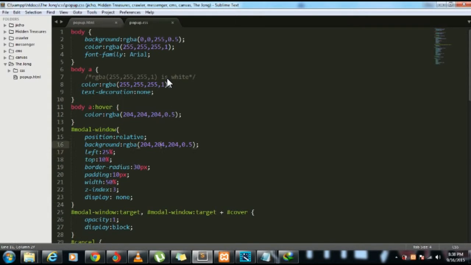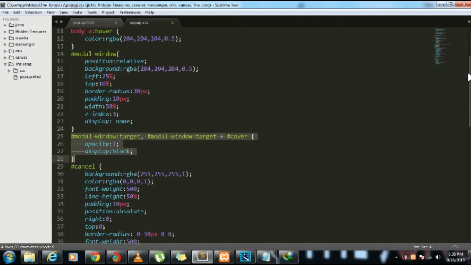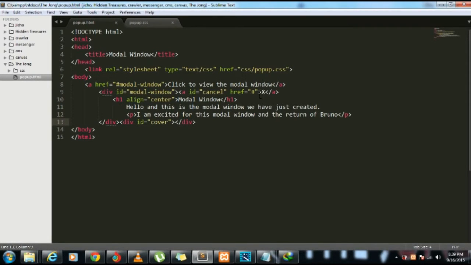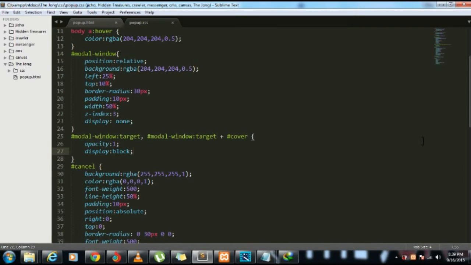Okay, so this is the modal window. It has a relative position, a gray background, left 25%, display none. I will get to this, because this right here is what makes everything work. This, in conjunction with this href being set to hash, makes all of this work together.